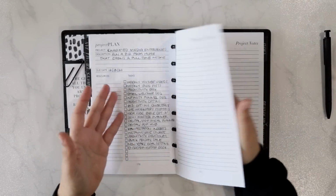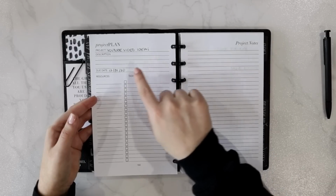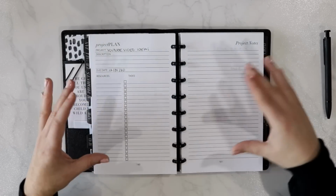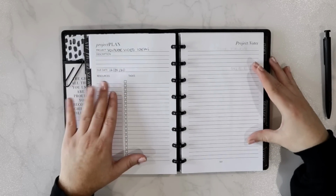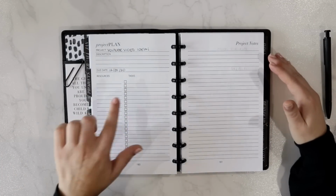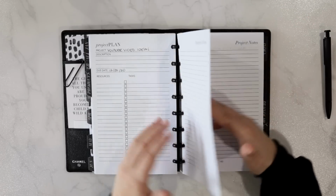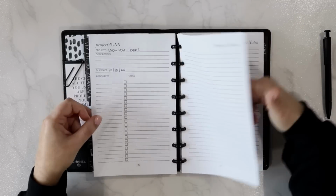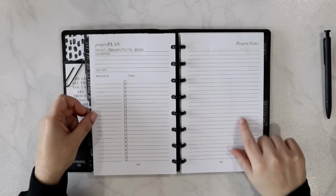So because YouTube videos was the first one, I put them in their order so that it would make logical sense to me. So this is the page where I'm going to list all my YouTube video ideas. So this will help me keep everything organized. I haven't actually started filling it in yet, but I do have a whole list on my computer of video ideas. So I will start filling this in ASAP. But yeah, each project, right, becomes its own project page where I break down all of the tasks and the resources and take any additional notes.